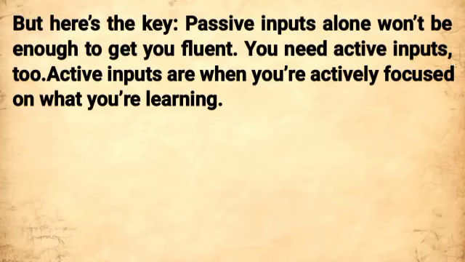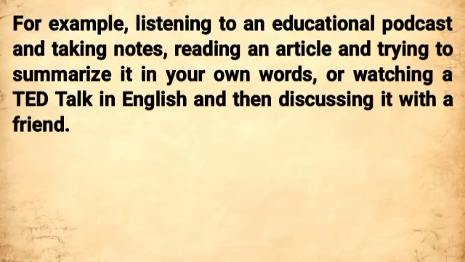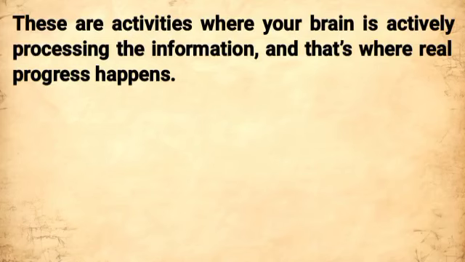Active inputs are when you're actively focused on what you're learning. For example, listening to an educational podcast and taking notes, reading an article and trying to summarize it in your own words, or watching a TED Talk in English and then discussing it with a friend. These are activities where your brain is actively processing the information, and that's where real progress happens.